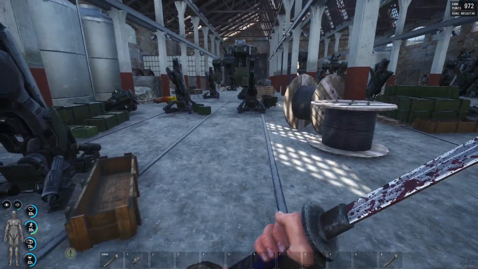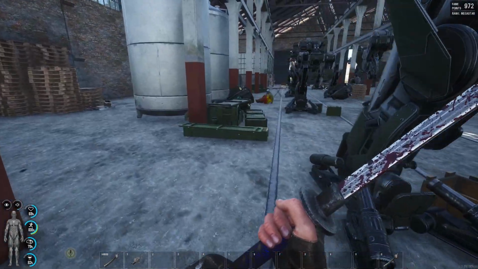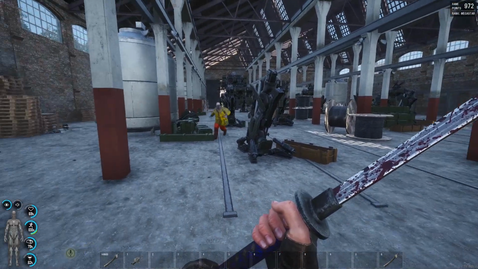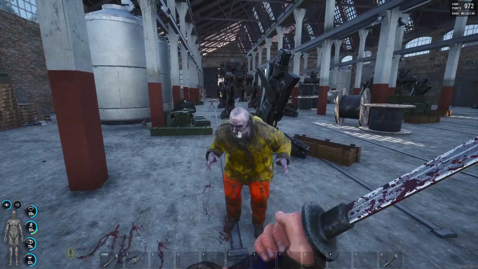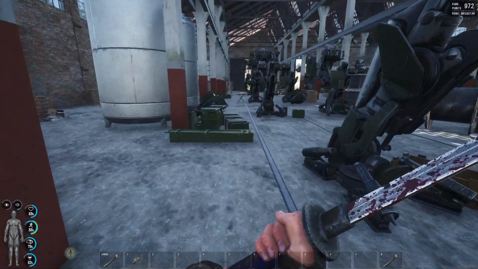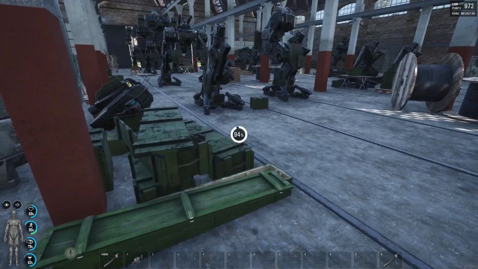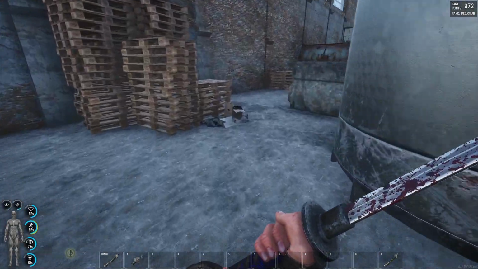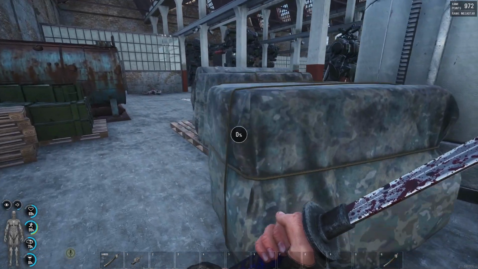Right, there's a good few zombies in here still, guys. Like this guy. Come on, Em. He's going to take two swings. Right, he's down. Okay, we got 3006. Oh shit, the bed.